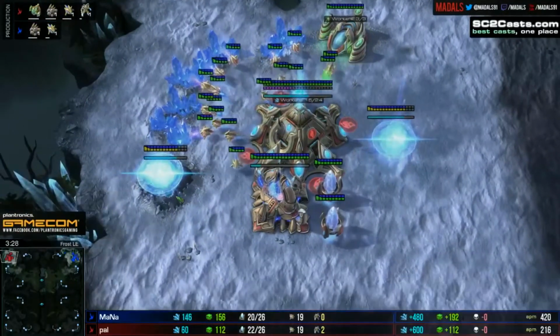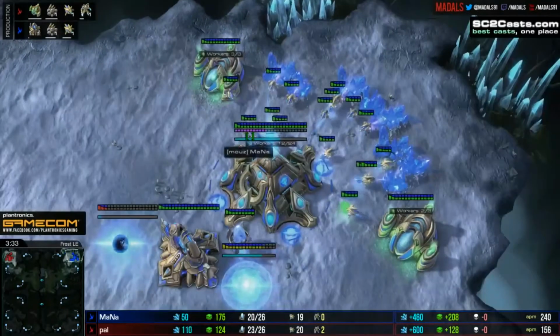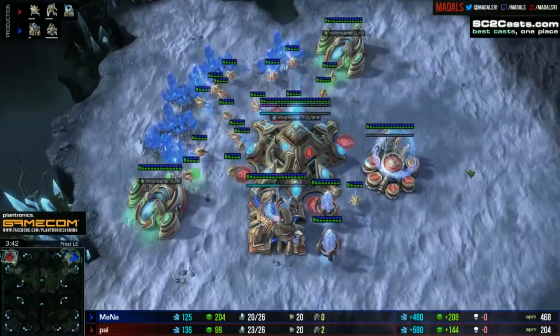This should mean that they'll end up roughly in a similar spot in terms of gas. Obviously MaNa has slightly more because he is going up to 3 and 3 a little bit quicker as well as getting on that second gateway. Just going to be trying to make things a little bit safe.